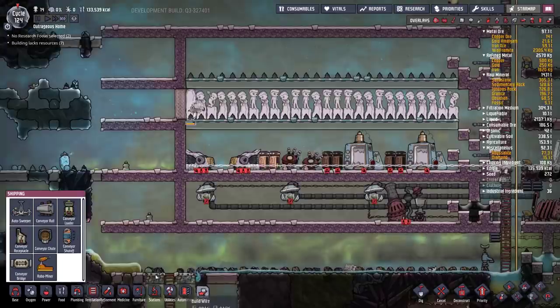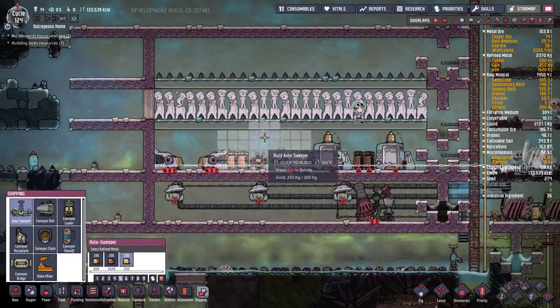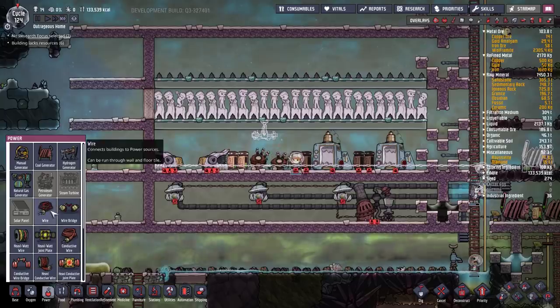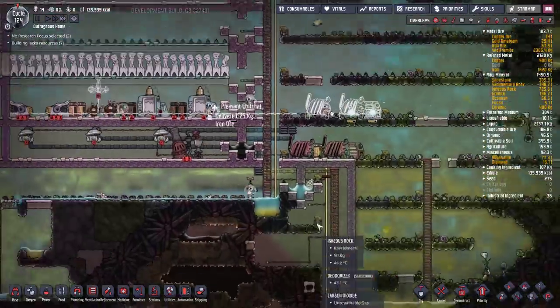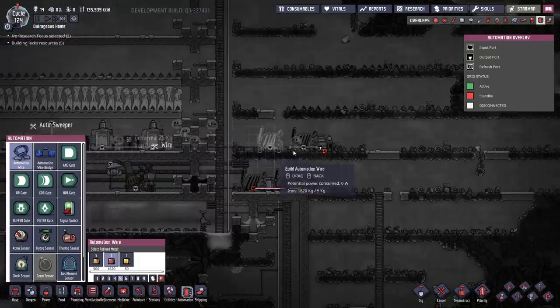Okay, and we'll get shipping up and running as well. So we're going to do a conveyor sweeper. Actually, we'll make that out of gold. That'll do. And power. Ooh, did it put down the automation wire? Nope.